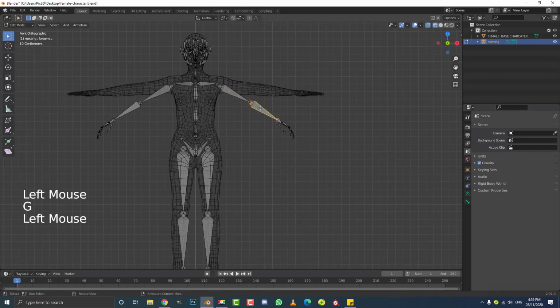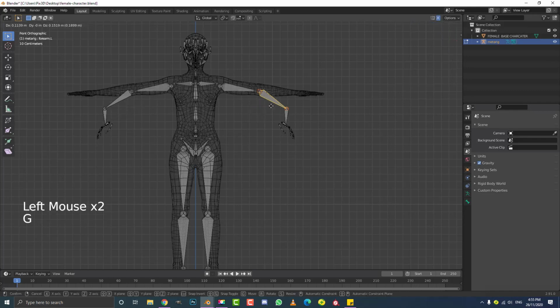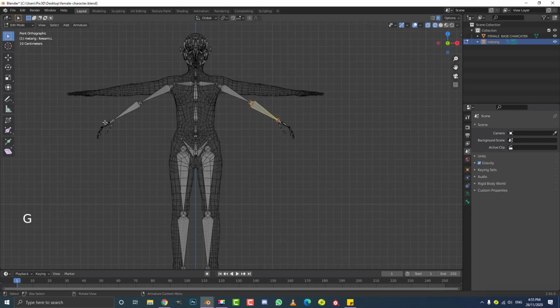Now we could spend a long time here if we have to do both sides differently, but if you come up here you can see an option called X mirror. We're just going to hit that. That's essentially going to allow us to grab one side and it'll mirror exactly on the other side. When you're working something like this that's perfectly symmetrical, you can get away with that. Maybe your character isn't perfectly symmetrical, then you may not be able to rely on that feature.